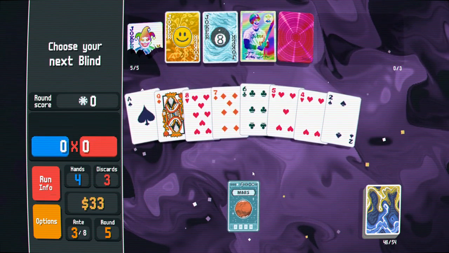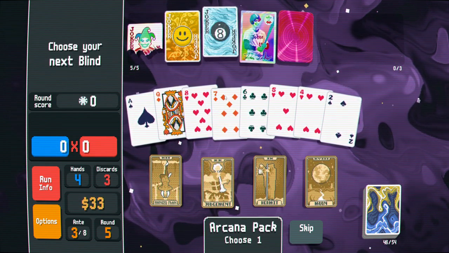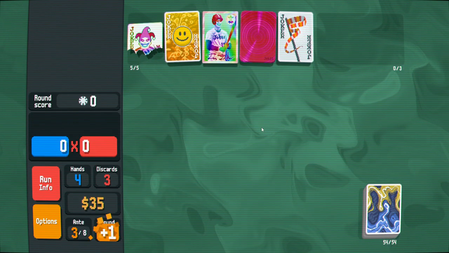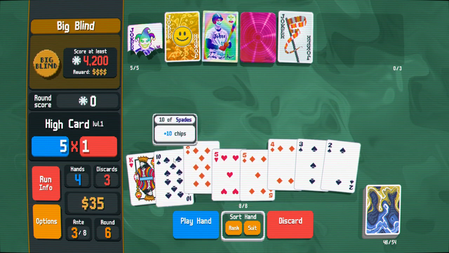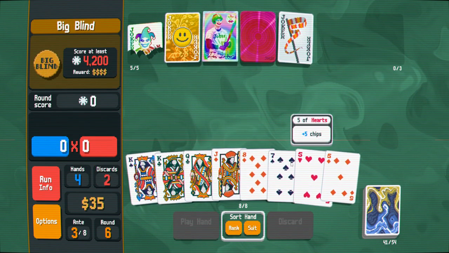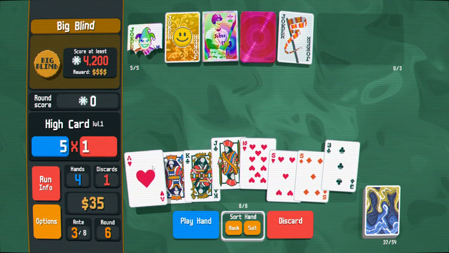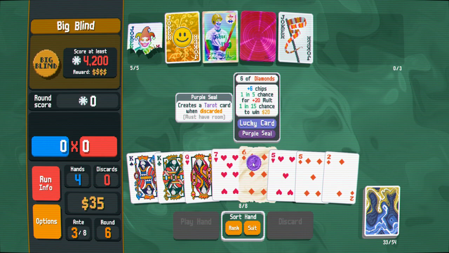Oh, that buffs four of a kind. Okay, next. And then this creates a random joker. I'm gonna sell that. What we're gonna get. For each remaining discard. Oh, okay. I don't really want playing cards. I mean, yeah, if I could get my three of a kind right off the bat, that would be really nice. Or not. Jeez. Or just don't give me anything at all. That's perfectly okay as well.